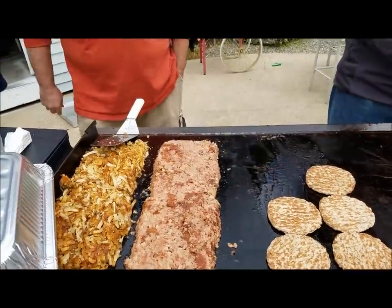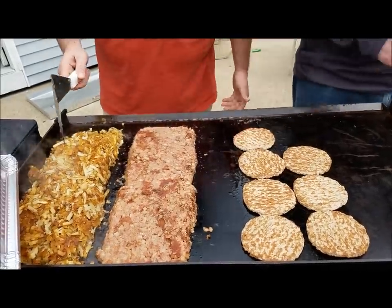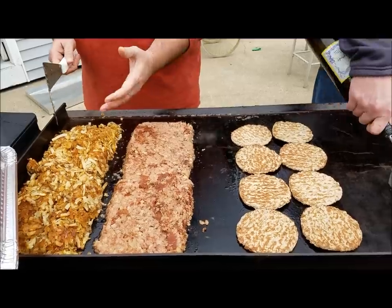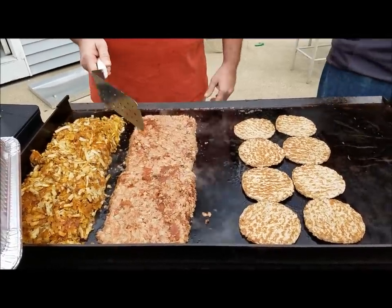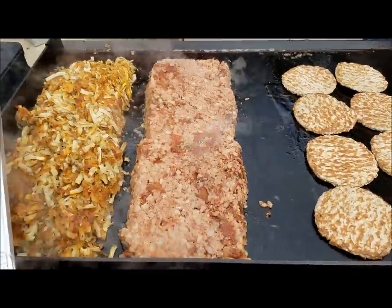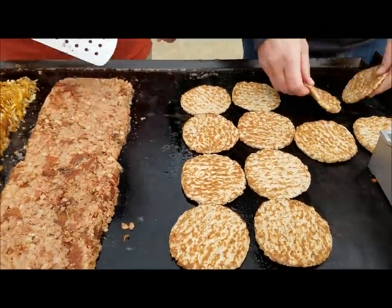So, Jeff, you want to stay where you're at right now? We got the home fries or hash browns, buddy. Have a nice crisp on them, nice sear. We got the backside cooking right now. We're trying to do the same thing with our corned beef hash. We all like it really crispy, so kind of like some sausage patties.